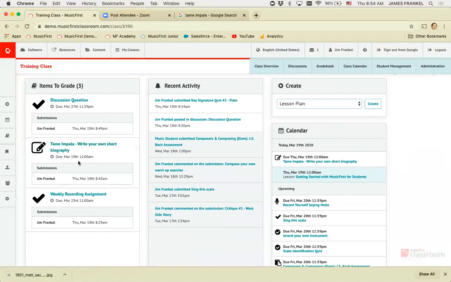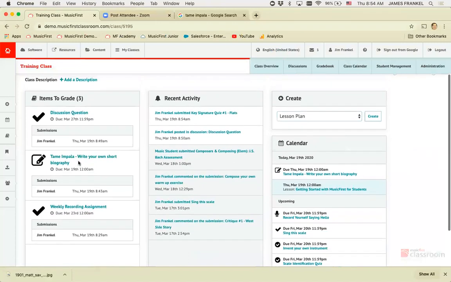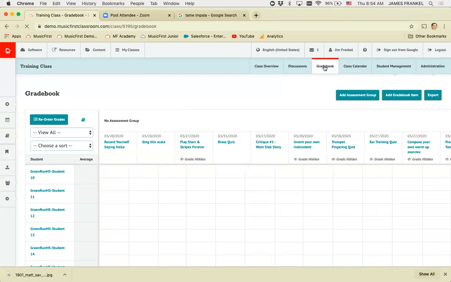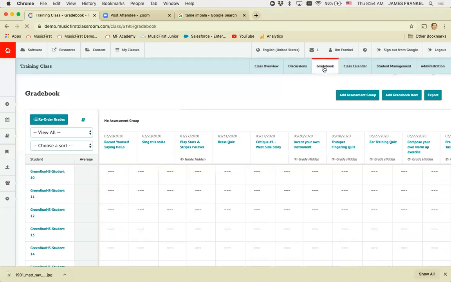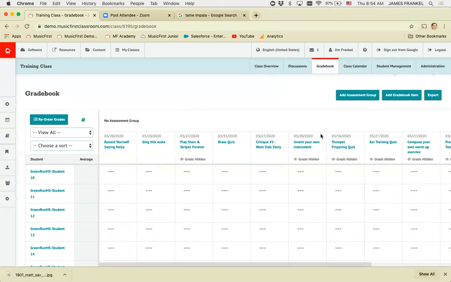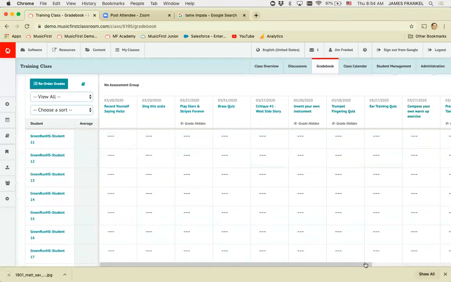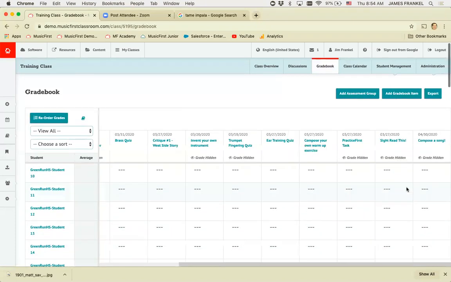So the last thing I want to show you today, which I've showed at every webinar, is how do you see all the kids' stuff? The easiest thing to do is go to Gradebook, right? And you'll see here that in a couple of these things, it says grade hidden. If you want to get that grade hidden gone, all you do is click on the assignment and click show grade. Pretty easy to do. Let me just make sure if there are other things. Did I do all this stuff?